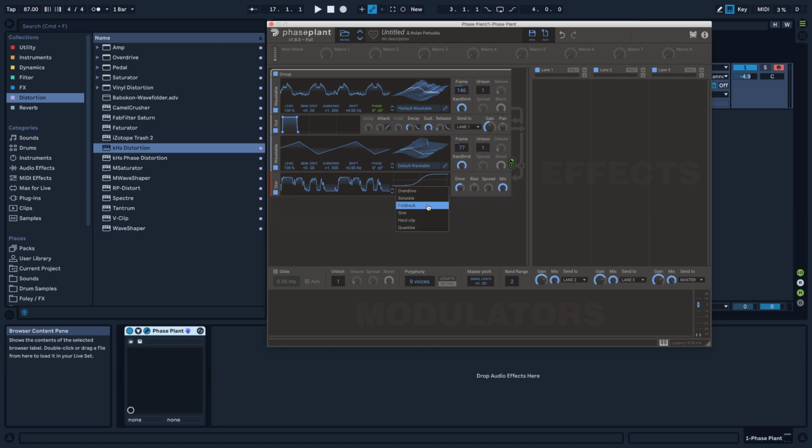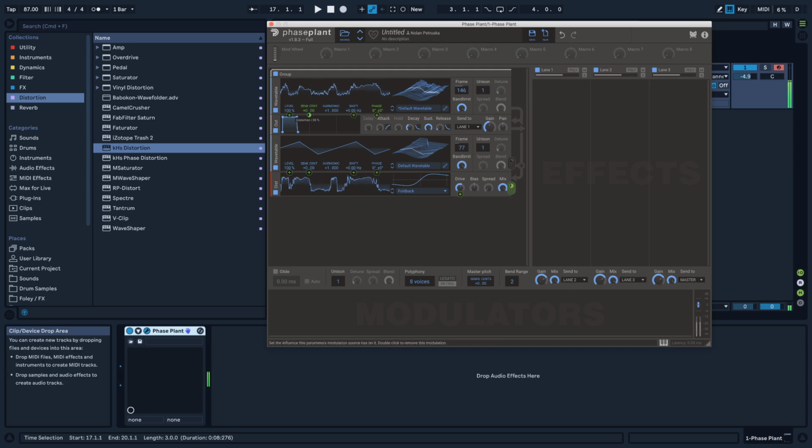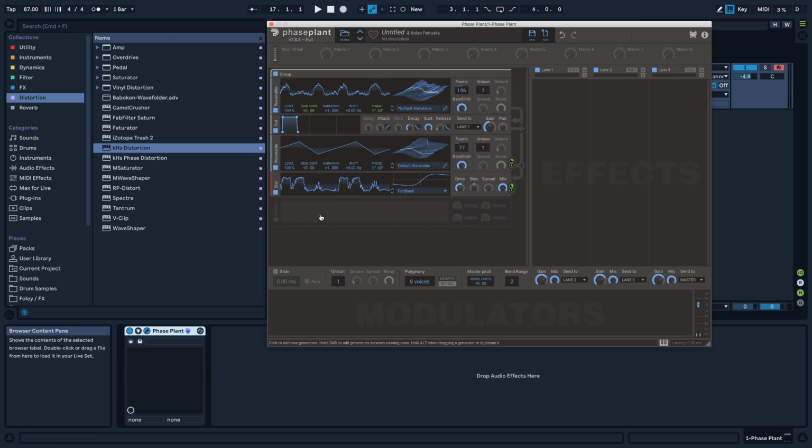So we can change our distortion types to whatever we want, and then we can apply this out as an FM source. So let's try putting the distortion as an FM. I like to try both of these. Let's try just the regular transpose. Interesting. And I'll be honest, I have no idea why that's oscillating like that, but it sounds pretty tight. And you can also add DC offset to this. So we can just change the bias here. Sounds pretty sick.